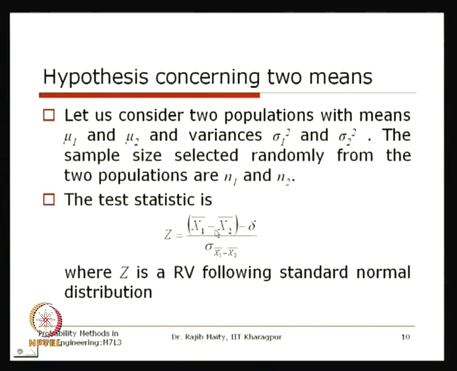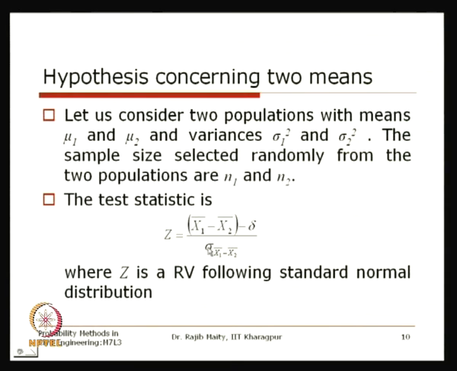So here what we are taking is basically the difference between these two means, where x1 is the mean for the first population and x2 is the mean for the second population. If we take this difference, it becomes a single random variable with that delta value. Now if I put delta equal to 0, that means we are testing whether the means are the same or not. Depending on what value of delta we select, we can test whether the mean of the first population is greater than the second population, and so on.